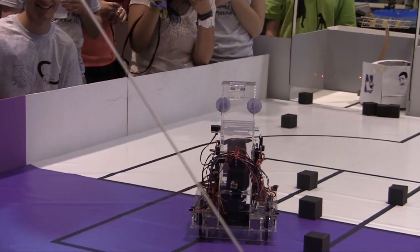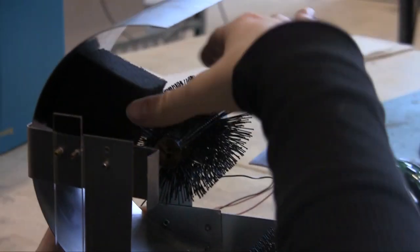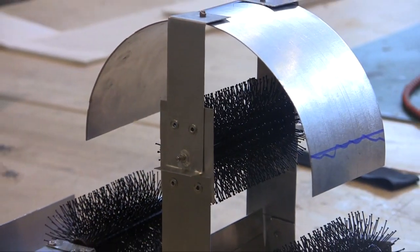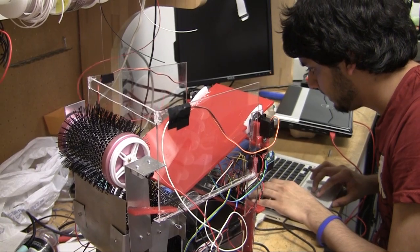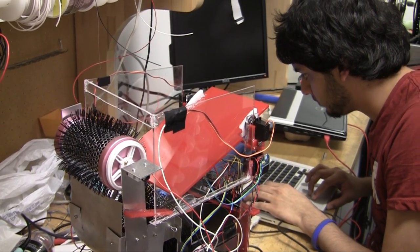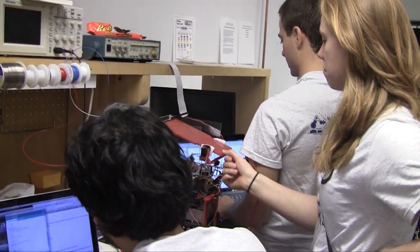This year the task involves picking up a set of foam cubes laid out over an arena and returning them to a movable scoring zone on your side. The cube goes underneath our robot where it's scooped up by rotating brushes, passed from brush to brush, and once it gets to the top it's spit out onto a conveyor belt where we can hold more than one cube until we get back to our scoring platform, where the conveyor belt turns on and the cubes are deposited.